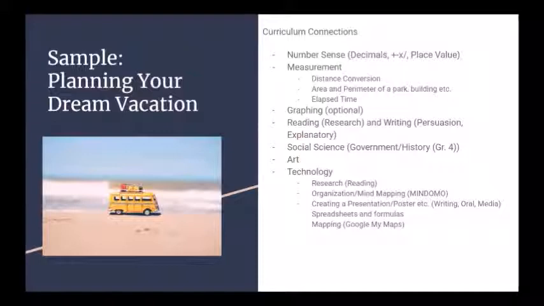Obviously, there's some reading when they do the research and gathering their notes. You could put some writing in there. Okay, you got to persuade your parents to take you, or you got to explain something about that area. So you got some paragraph writing in there. If you're in grade 4, because we'll talk in a minute about how you can modify this question, obviously. You get some history. Grade 5, you could talk about what sort of government do they have in place and their history of government maybe. You can include some art that they have to research and recreate from that area.